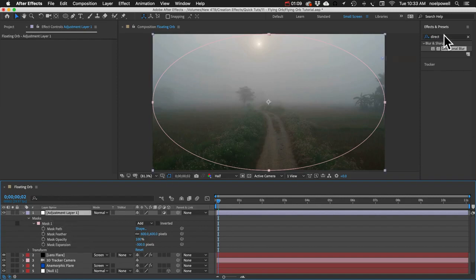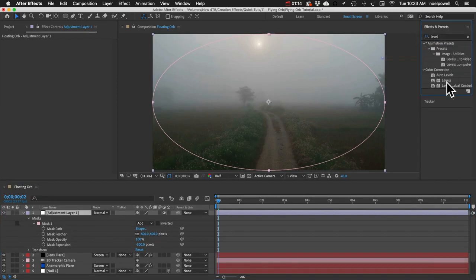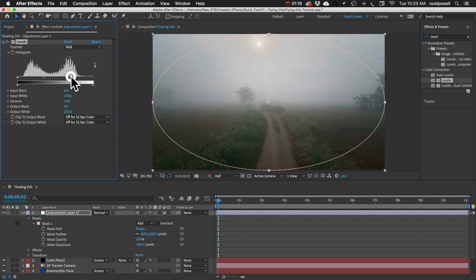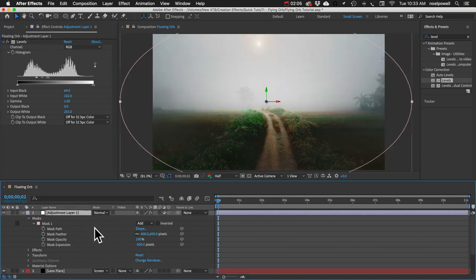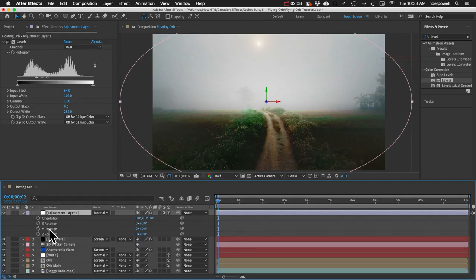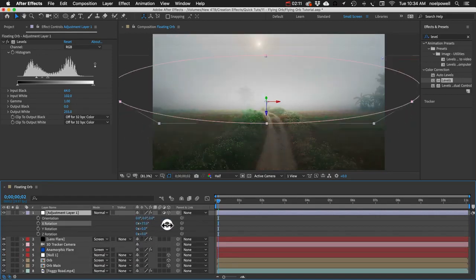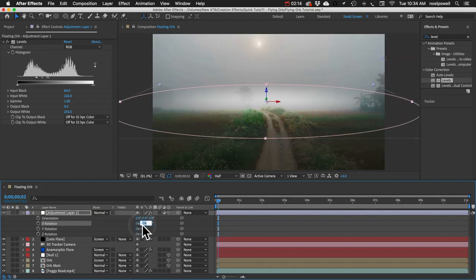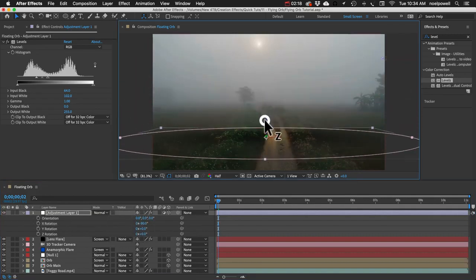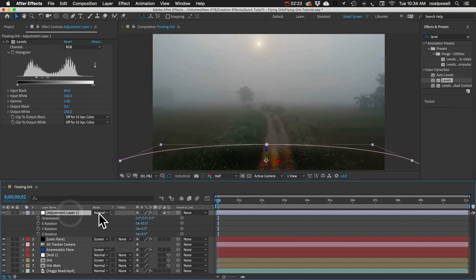And let's add a levels effect. And we can start playing with these, and I'm going to try and make it so that just the brightest parts of this grass, like these flowers here, are going to be brighter. So the settings will be different for you. Let's just try this, and I'm going to make this layer 3D, and I'm going to hit the R key to bring up the rotation, and we'll rotate it on the X value. We'll do -90, and let's move it down, and let's change this to, we'll see what add does.